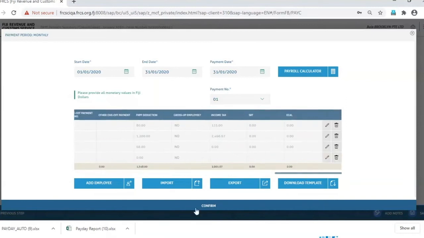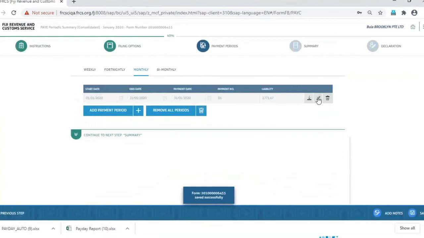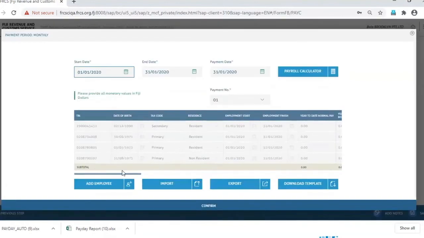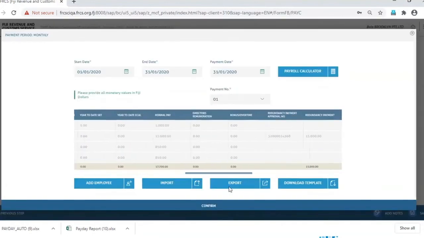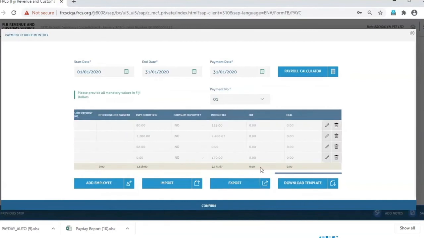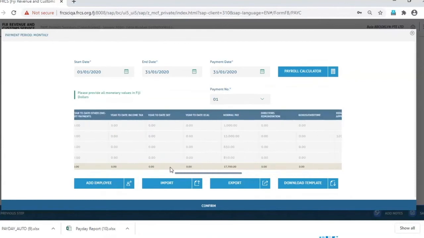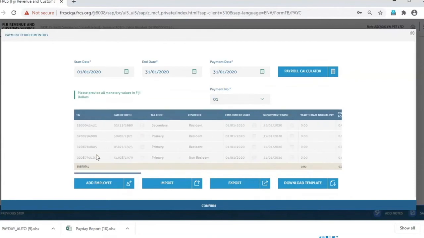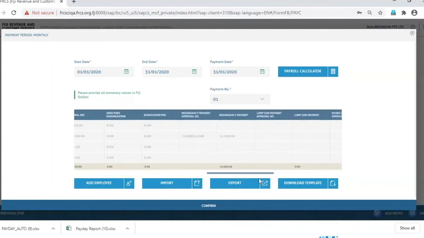So non-residents are taxed at $0 threshold. So the income tax for this non-resident is 170. There's the same field for resident. So the same details are pre-populated for two employees, a resident employee and a non-resident employee. The top one is a resident, the second one is non-resident, and they're getting the same wages.